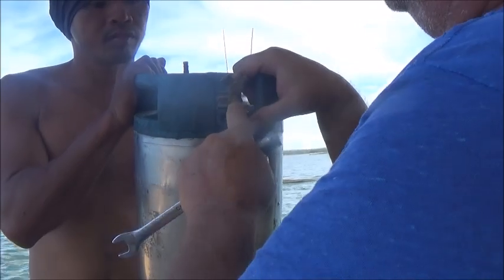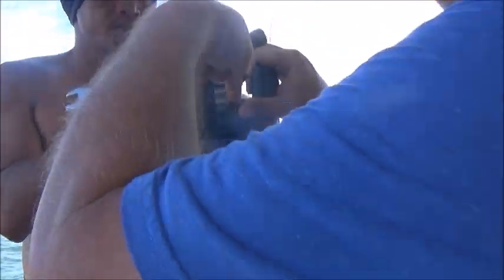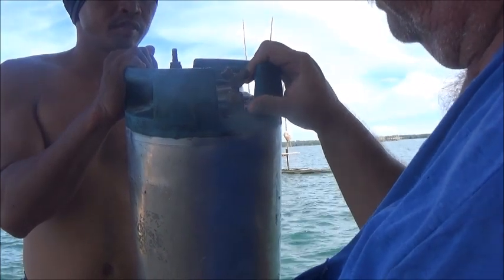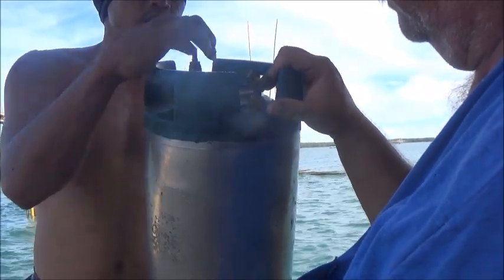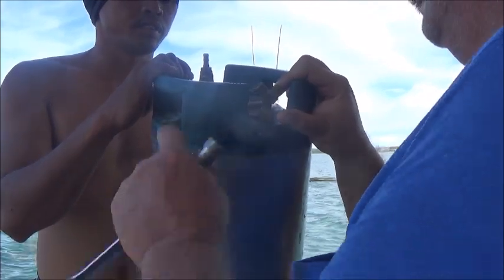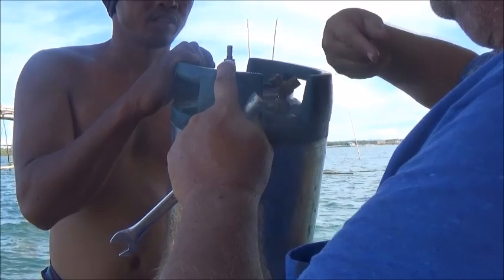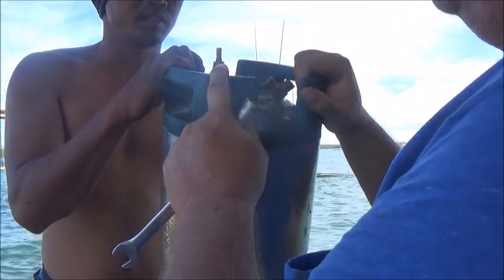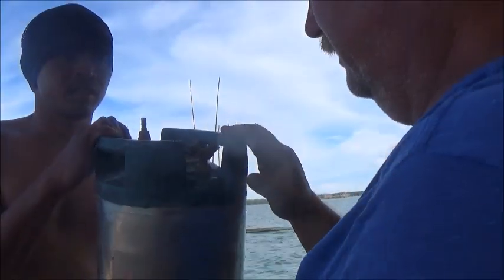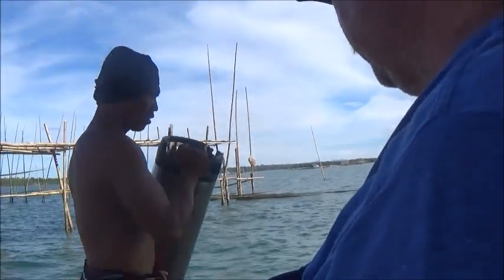Oh, somehow we've got to take this one loose. Because this just goes this way. It should go this way also. This out, come out here. This in. Yeah. But the way this is in and this is out, it goes this way. It's not correct. Well, we'll take it back. I'll take it back to the shop today.